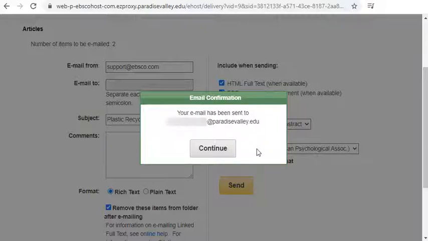I would go ahead and double check within your inbox that you have received the articles, and if it's not there, be sure you check your spam folder to locate the full text of the articles. Be sure you send yourself the articles where you are actively searching in the database. If you're not logged into a folder in Academic Search Premier, the articles will not be there the next time that you search for resources.